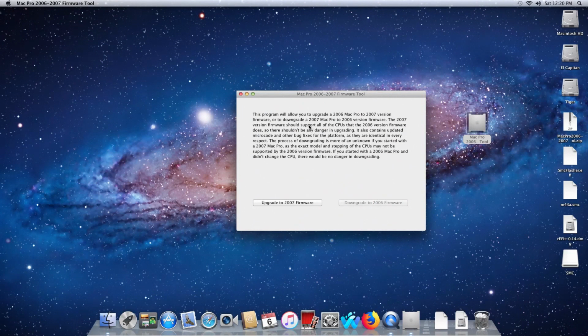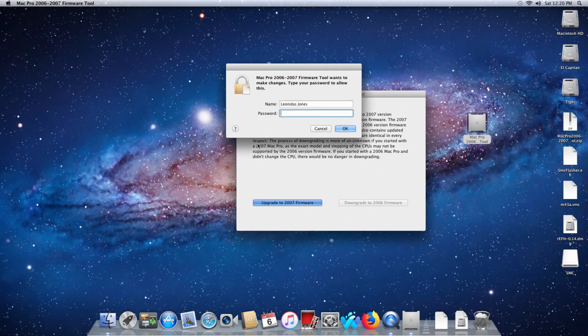This program will allow you to upgrade a 2006 Mac Pro to 2007 version firmware, or to downgrade a 2007 Mac Pro to 2006 version firmware. Why anyone would want to downgrade it, I really don't know. Okay. Although it's not really going to harm anything, you're just going to be back to the processors not being properly recognized. So what we do here is click Upgrade to 2007 firmware. Put in the password.